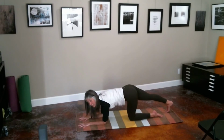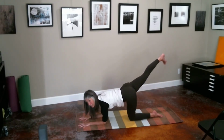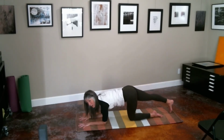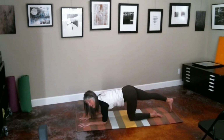Exhale, lower. Inhale, lift. Exhale, lower. Inhale, lift. Exhale, lower. One more time. Inhale, lift. And then on your exhale, lower. Bend that knee and return.